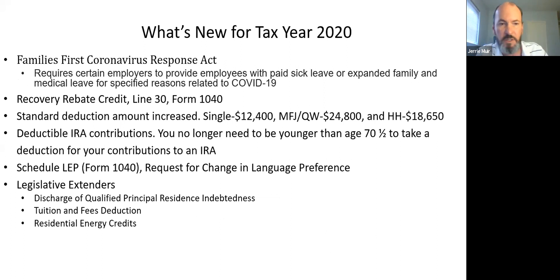Let's talk about a few more things. The Family First Coronavirus Response Act won't play a huge role at your VITA site, but some employers have employees with sick pay — it'll run through the W-2 so there's not much additional work. Regarding the recovery rebate credit, we'll see in the new software how it comes into play. If you did not receive an economic impact payment, you go to Line 30 of the Form 1040 to see if those rules apply and whether you can get a payment.